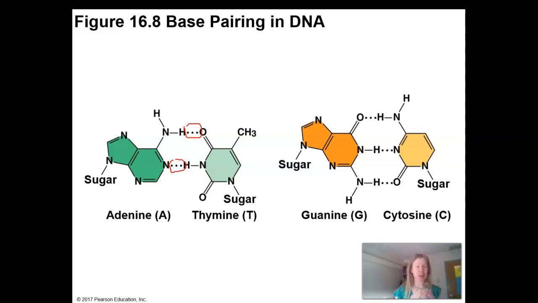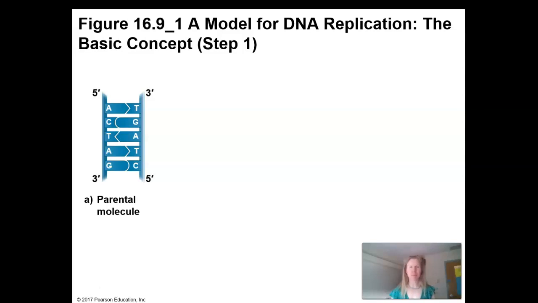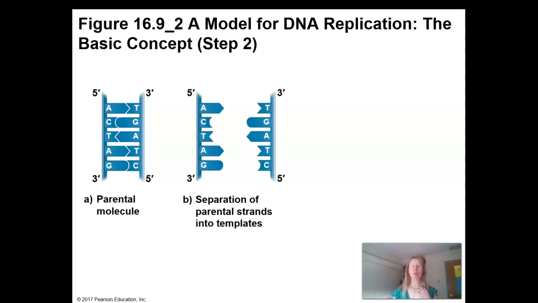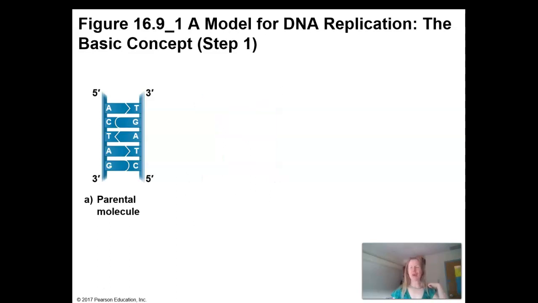It's fairly weak, right? We can actually pull that apart. When you boil water, you're breaking those hydrogen bonds to release it to the atmosphere. So compared to a covalent or ionic bond, that hydrogen bond is fairly weak. And so that's going to mean that we can actually pull the DNA apart, right? And so this, again, Watson and Crick started figuring this out, this idea of replication, right?